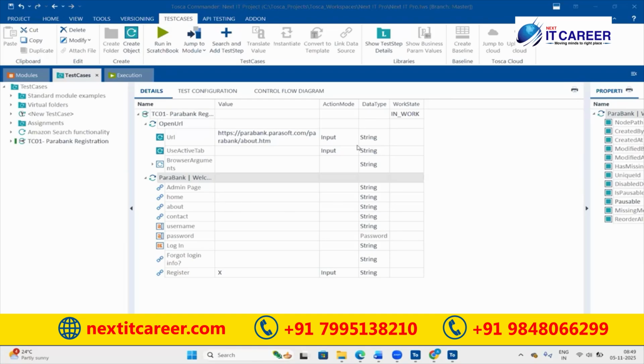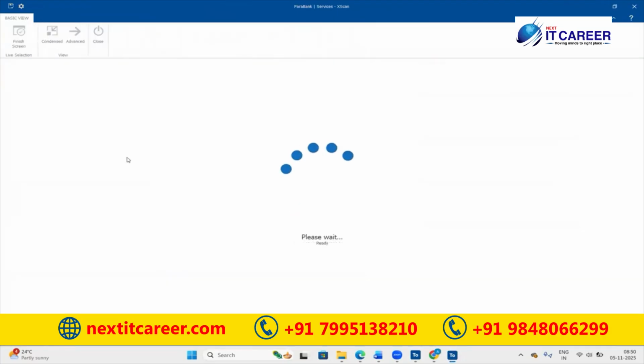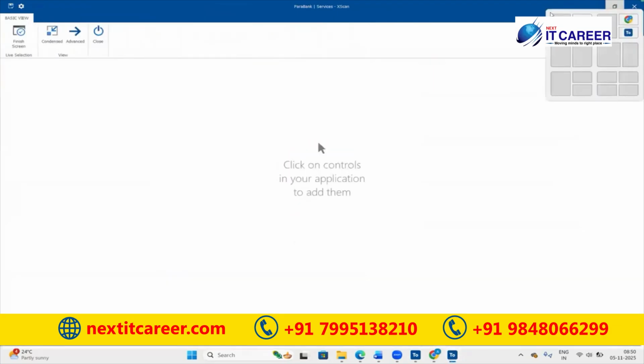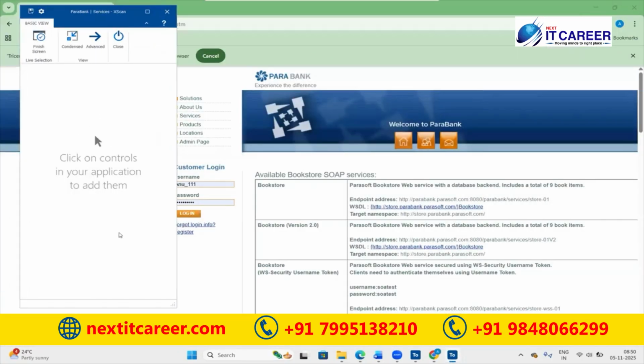Okay, Amit. So, Anusha, there are two views now. One is basic view, and another one is condensed view. Both look the same, but what is the main difference between the basic view and the condensed view? So see here, if you jump back to the basic view, you are able to see the basic view window here, right? On the left side, are you able to see the basic view window?